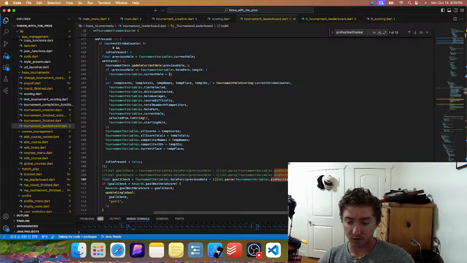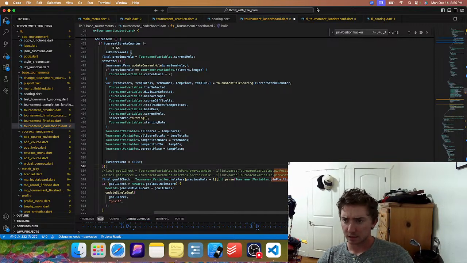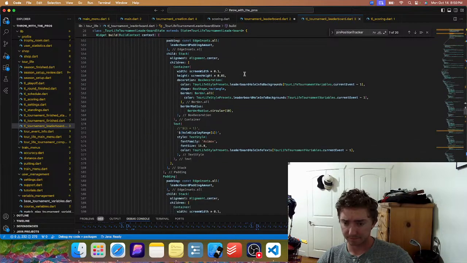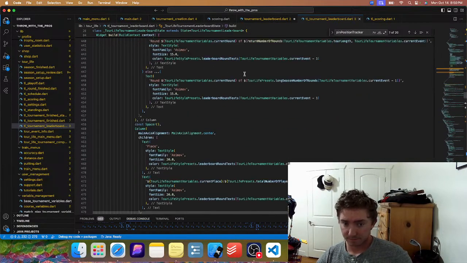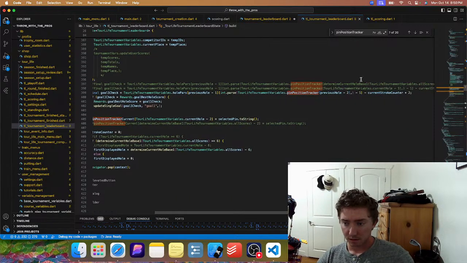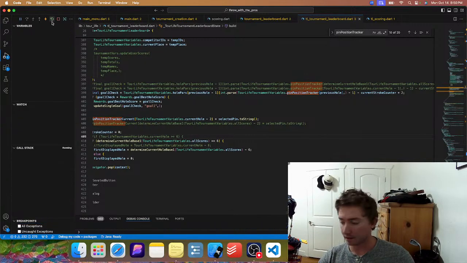So instead of current hole minus 1, this needs to just be previous hole. Right? I think so. Let's give this a try. Hit it with the reset and see what we get.